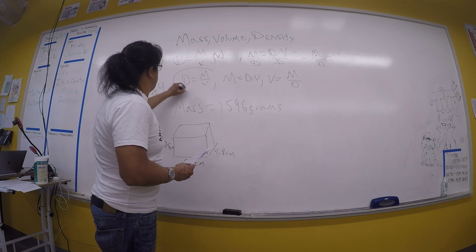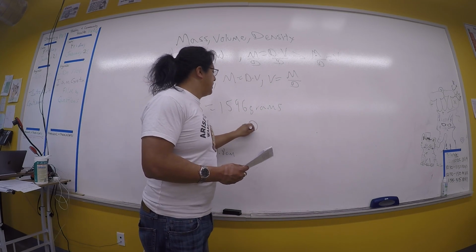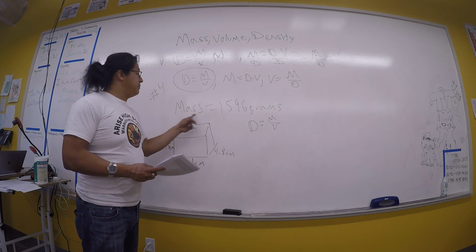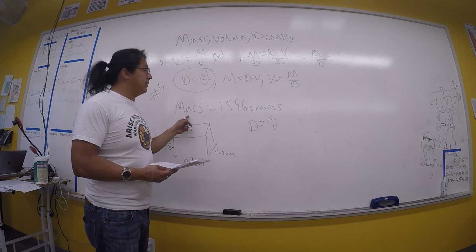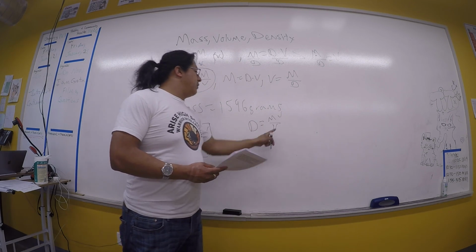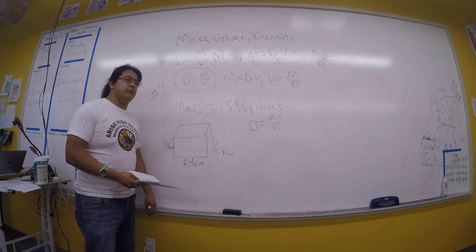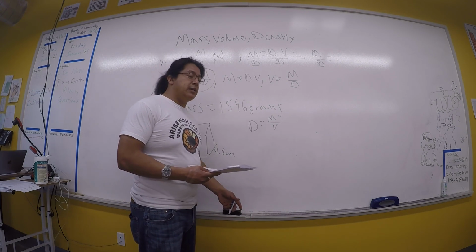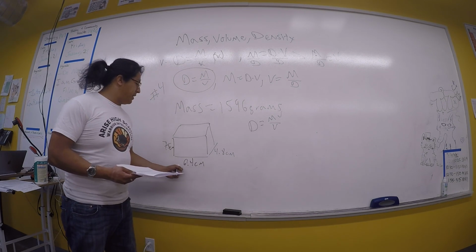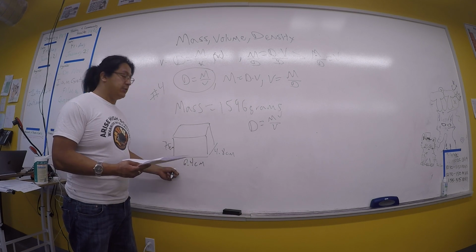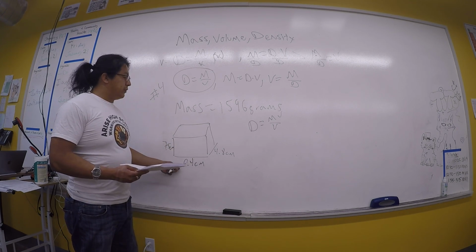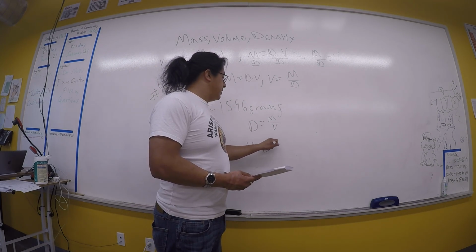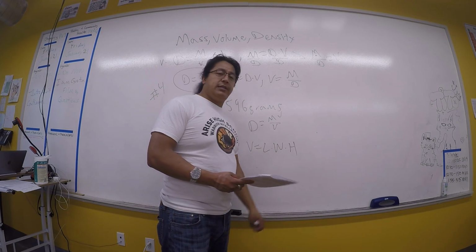So this is the equation that we want to use. Density equals mass over volume. Do I have mass? Yeah. I was given the mass in the problem right here. So I got this one. What is my volume? How do I find that? Well, in some of the earlier problems, volume is given to you to make it easy. But sometimes they'll give you 3 different measurements like this, or even 1, as we'll see in a later problem. Remember, volume equals length times width times height.